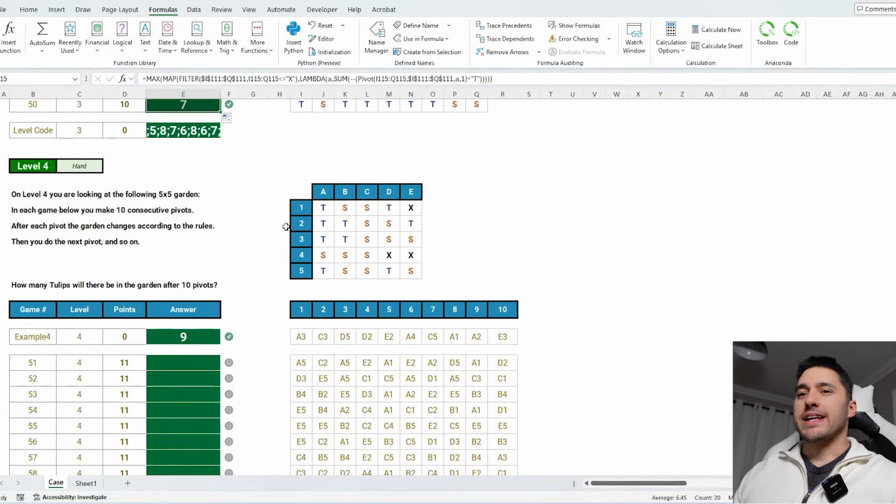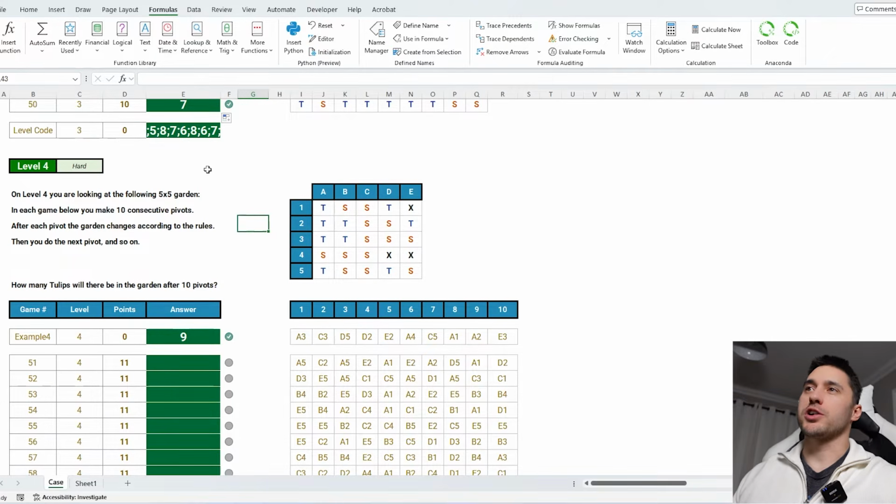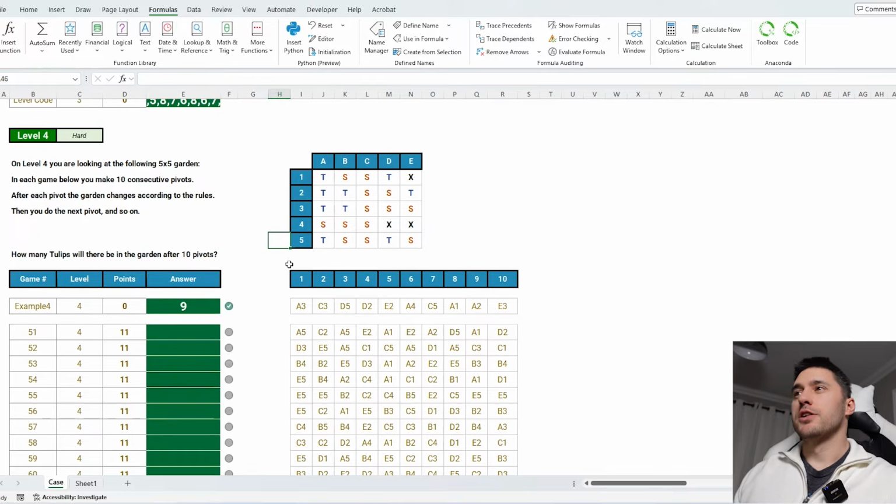Okay, level 4, we get into recursion, which was the next video in the programming chapter after the lambda helper functions, including map that we just recapped. So this is where we're going to need SCAN and REDUCE. Specifically in this one, REDUCE, because we just want the final output.